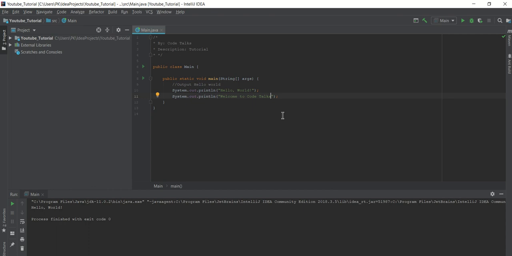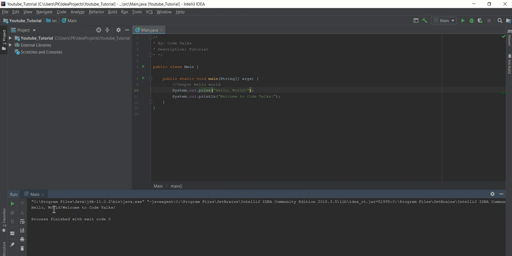Code talks. What'll happen is, with Shift F10, they'll be on two separate lines. But if I remove the ln and run it, you can see it is all in one line, because it wrote hello world and the cursor stayed on the same line.